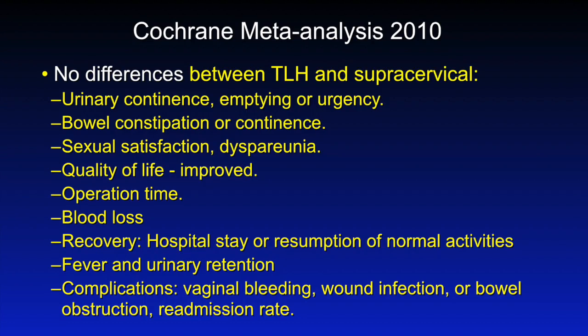The Cochrane Collaboration has done work showing that in no less than nine prospective randomized trials in over 1,500 patients, there isn't really any difference in urinary function between a supracervical and a total laparoscopic hysterectomy. No difference in sexual function post-op, because both operations are five inches away from the nerves, arteries, and veins of orgasm. There's no difference in quality of life, no difference in surgical time if you take a course and learn how to do it — which you did, congratulations. There's no difference in blood loss or recovery time.